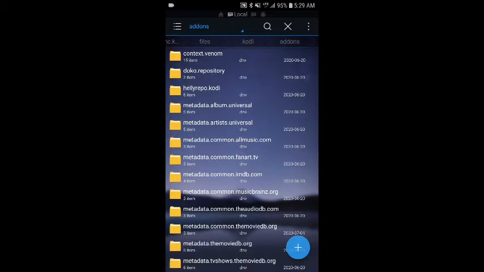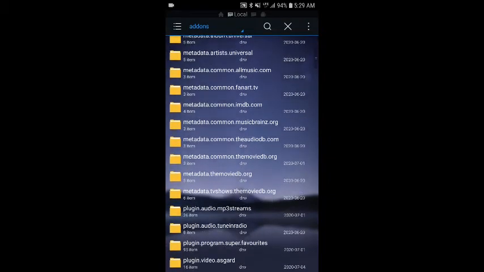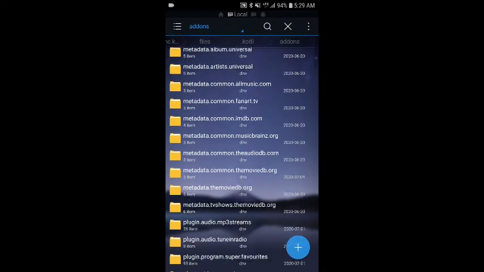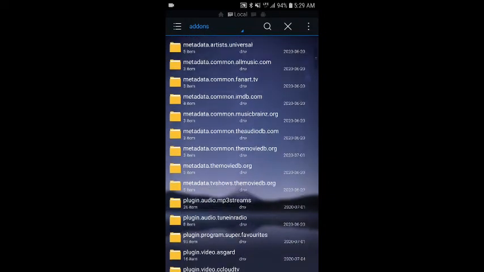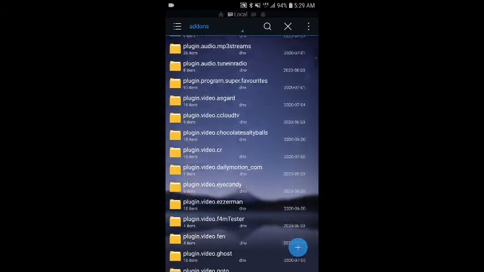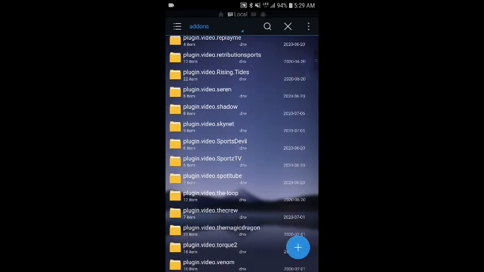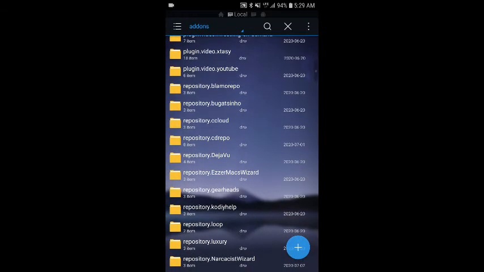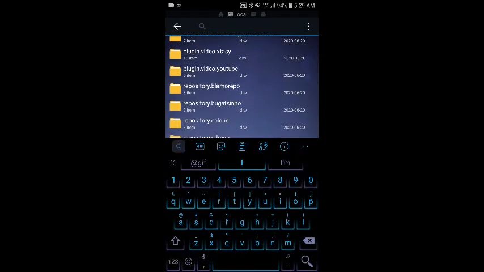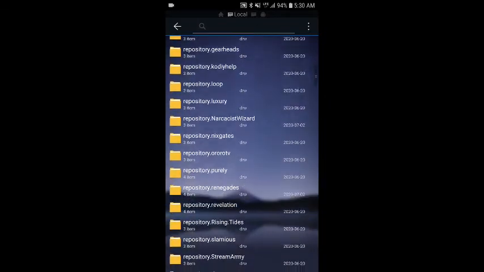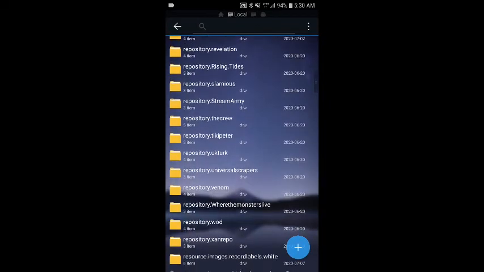There's one more I'm going to show you. Well, a few actually, and it's specific to different skins, such as Aeon Nox, but I'm trying to remember. Bear with me, it's been a while.